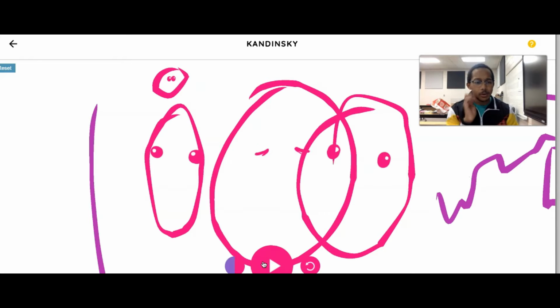So this is a part of Chrome Music Lab. Once you go to Chrome Music Lab, then you will open up Kandinsky, and this is where your students will create their project. You'll see more about some of their creations throughout the rest of this video. This works both on your Chromebooks, computers, PC, and iPads as well. So whatever digital device you have that has internet access, you can do this project.